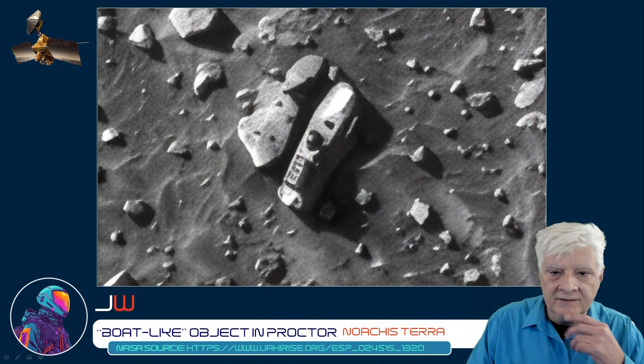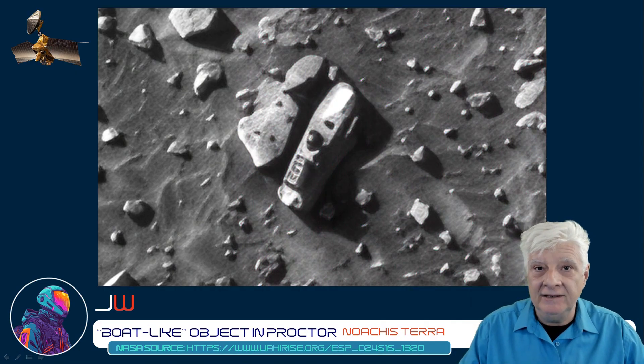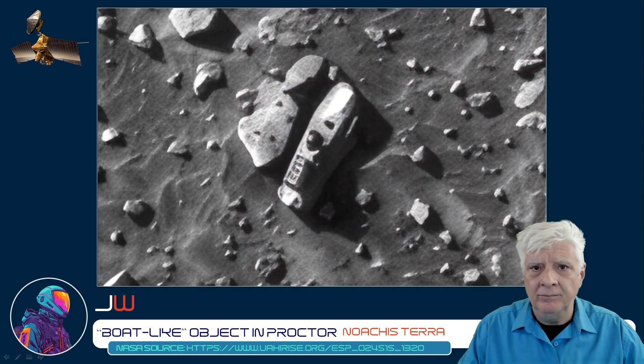So I'm not sure how to classify this anomaly — we can only speculate as to what it might be. Please drop your comments below; I'd love to read them and see what you think of this strange boat-like anomaly. Not that it is a boat or submarine — I'm just comparing it to something familiar to us. But what it could be on Mars, we have no idea. We need to go there, walk around this thing, hop on top.